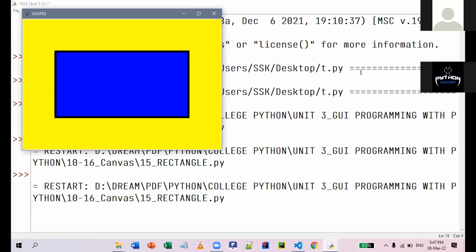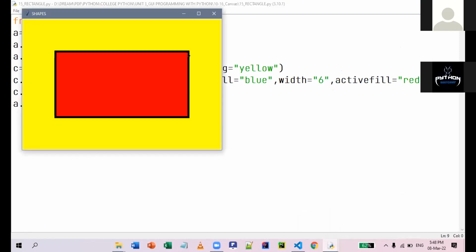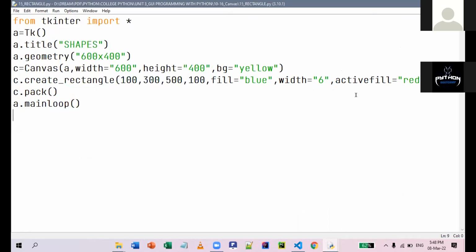In this rectangle, I fill the blue color, and width is 6, which means the rectangle border width. Okay, and I give active fill.